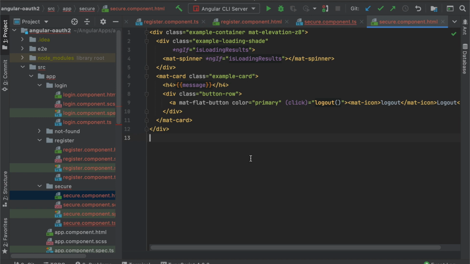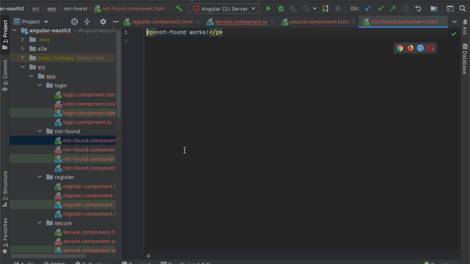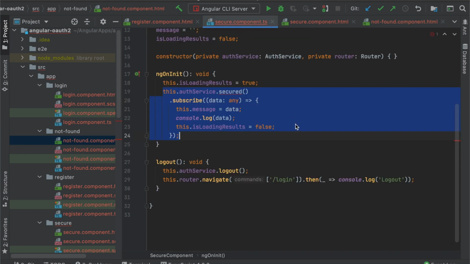As you saw in the previous route creation, there is a not found component. We just need to modify the HTML file. It's src app not found component HTML. Then replace all HTML tags with this.